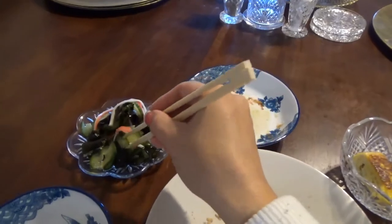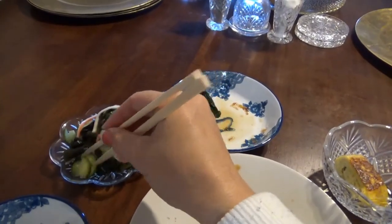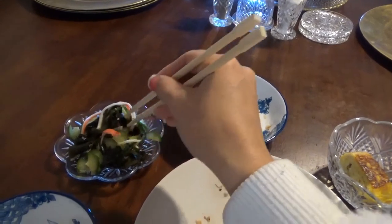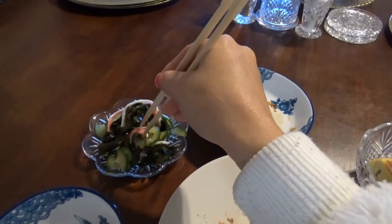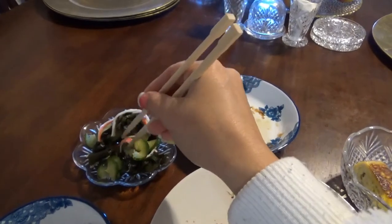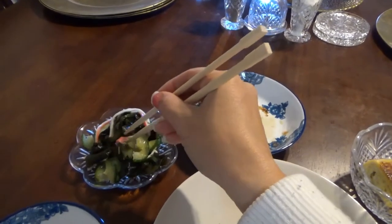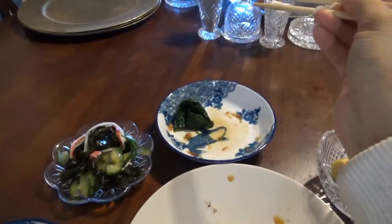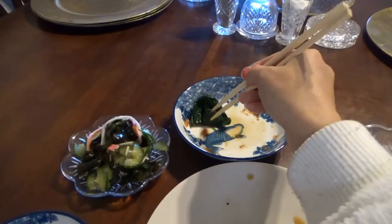This, it has vinegar, it also has mirin in it, and sugar, which I substituted with stevia when I made the recipe. Great thing about making it yourself. It has a sweetness to it. If you like pickles, I mean, I eat a ton of pickles. If you like pickles, I highly suggest you make this pickled dish. I tried another one with daikon, but this one is the best.